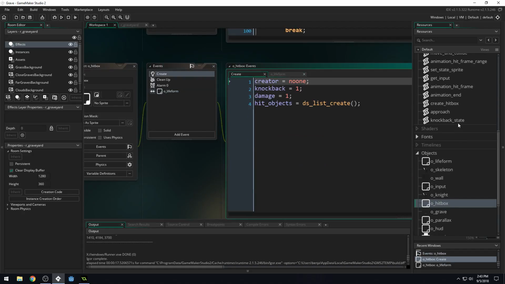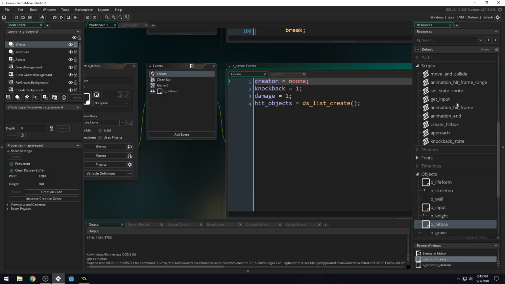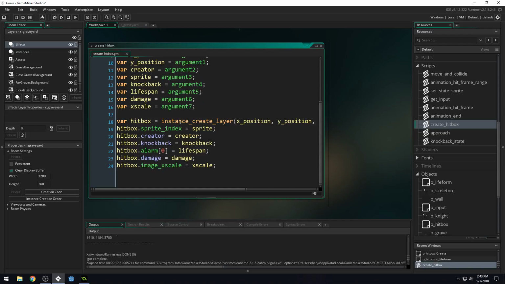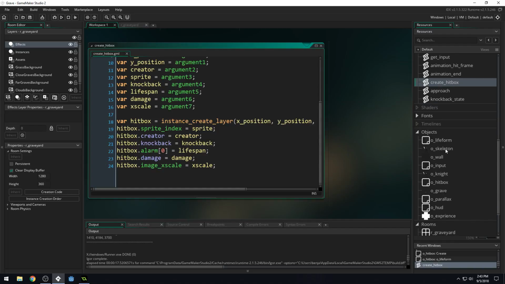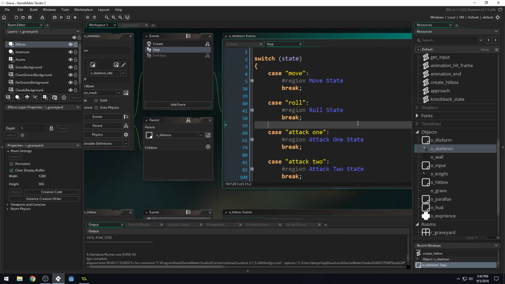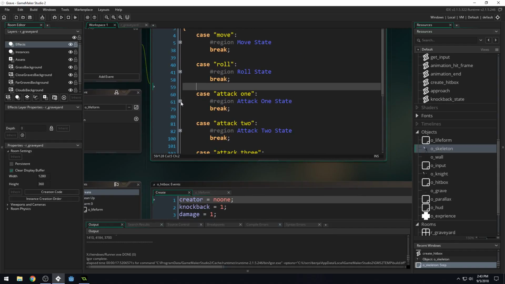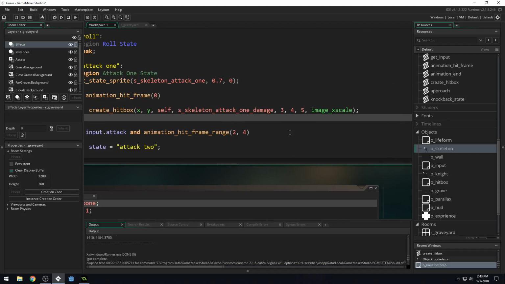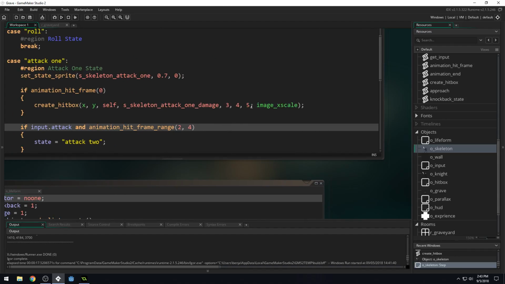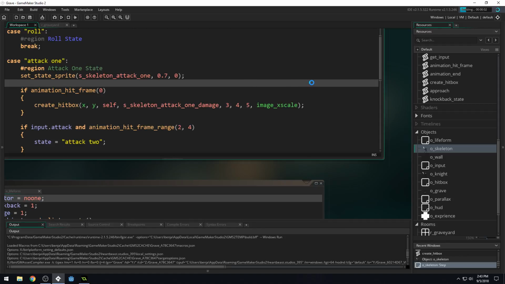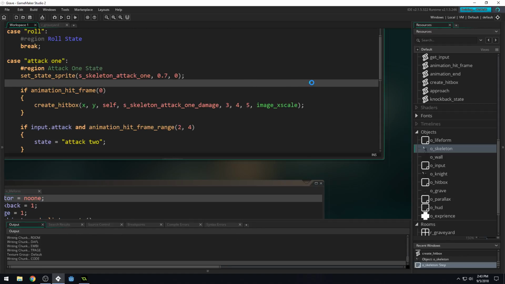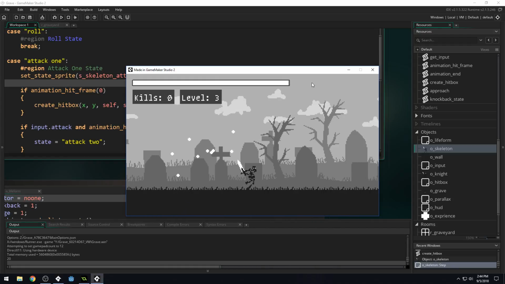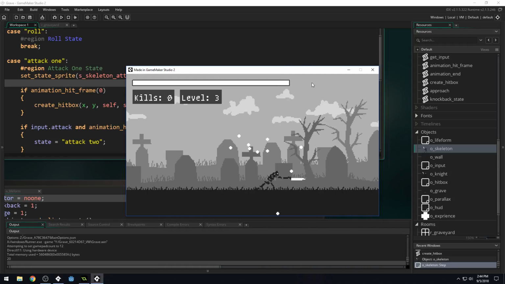And damage is calculated. Let's see. Create hitbox. Damage is calculated by damage. And then the skeleton, when we actually use our attack, it creates a hitbox, which does damage right here. But for some reason, all of a sudden we broke stuff, right? Like kills aren't working. And we kill it in one hit.